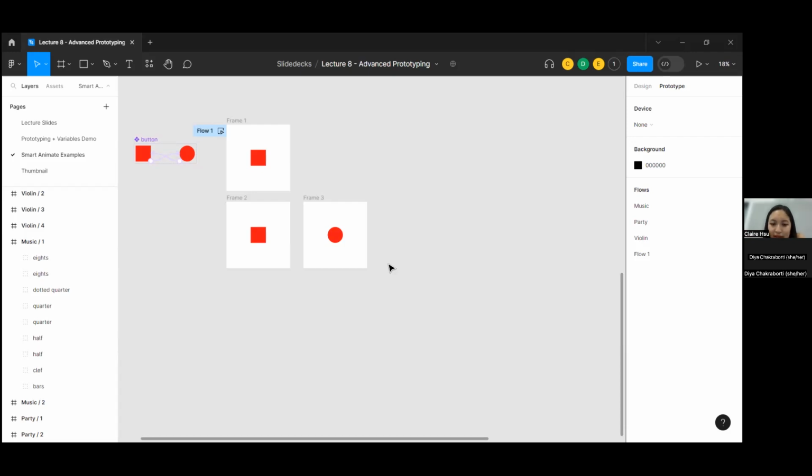So it will smart animate. Oh, yeah. And then we can change the animation section to the smart animate section. And then I think these look okay. If you want to play around with how it smart animates into each other, that's fine too. But these default settings should work for what we're doing right now.